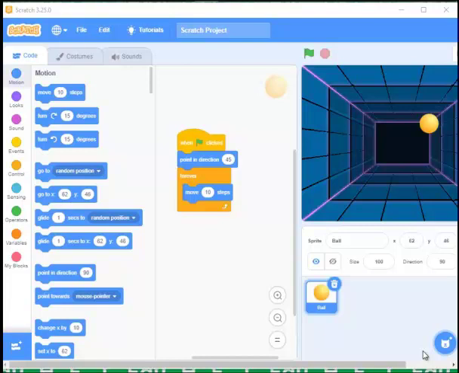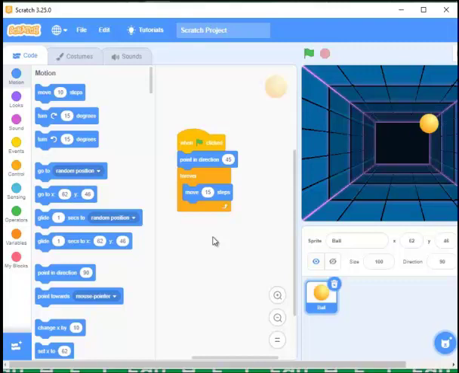If you are here, now click on the figure 10 that is inside the move steps. Left click on it. It will be highlighted and turned into blue. Now, on your keyboard, type 15. Thank you.